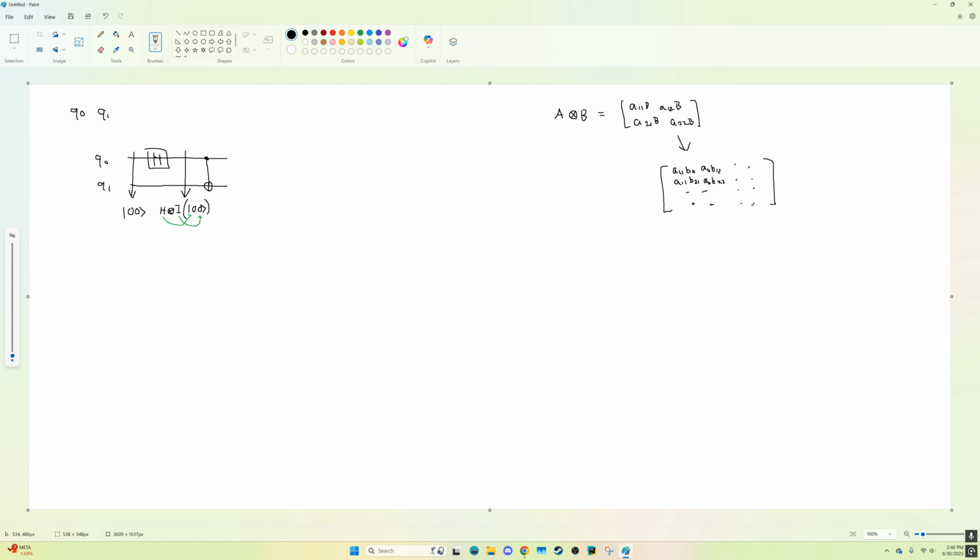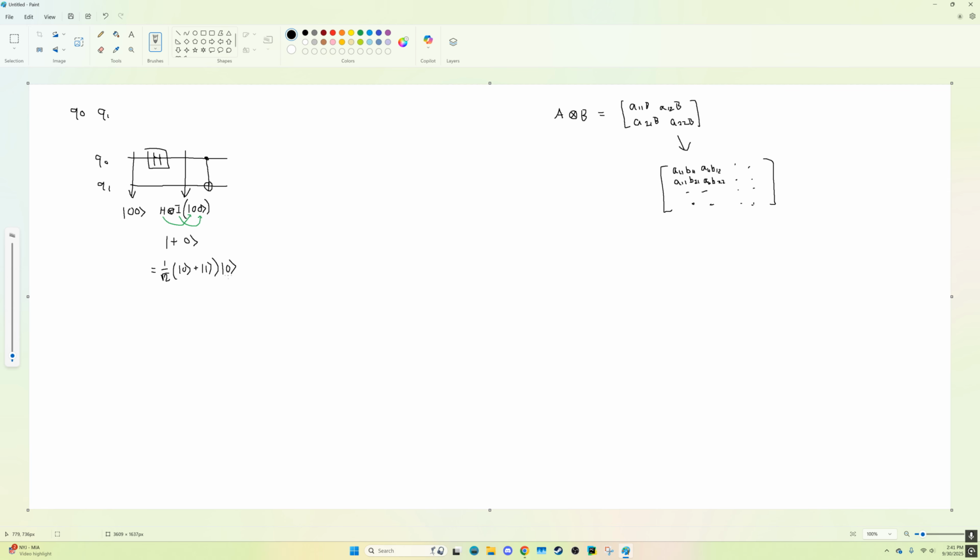So if you apply this tensor product to this 2-qubit system, you get H applied to 0, which takes you to plus, and I applied to 0 keeps it as 0. So now this is your vector. And this is also equal to, remember, if we expand the plus, 1 over square root of 2 times ket 0 plus ket 1, times ket 0.